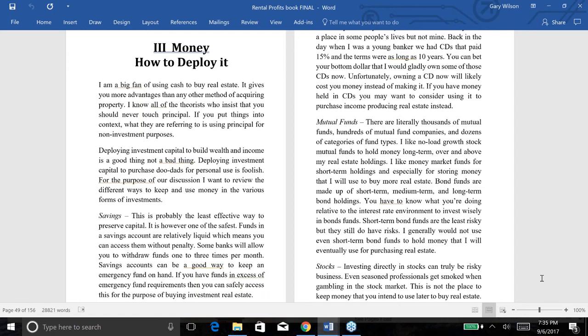But more importantly, they use it strategically. They'll take the money out against the cash value of the whole life policy to buy real estate. I've seen it done a number of times. It's an awesome strategy. And they can continue to pay into the whole life policy. It doesn't mean that they stop paying into it. They can keep doing that over and over again.